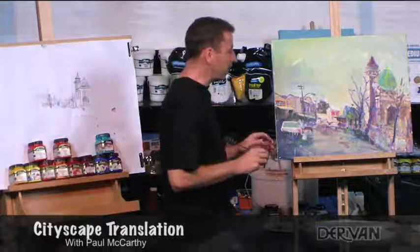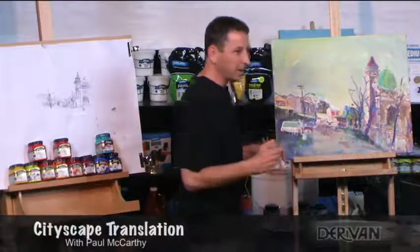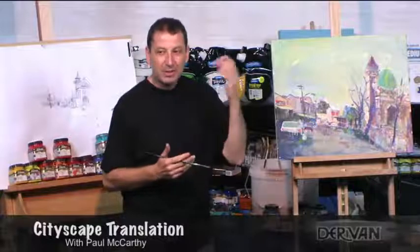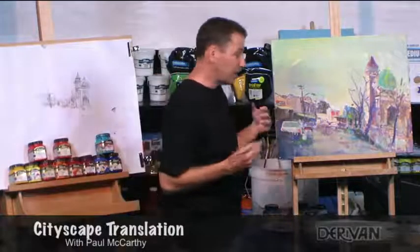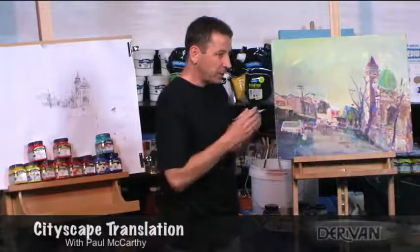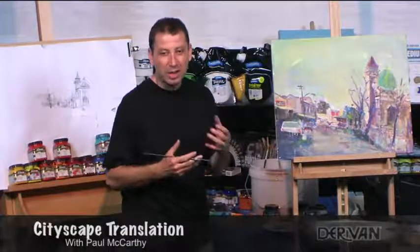Because in a photograph, for instance, this nice clump of tree, well, hopefully it reads just as a tree, but it could be anything. In a photograph, it'll just be one flat tone. If you're standing there, you'll read those details and that information. And when you're painting, that gives you the ability to say, oh, I'll hone in on that bit to give me that depth of field or whatever interest. So you can play up those areas.